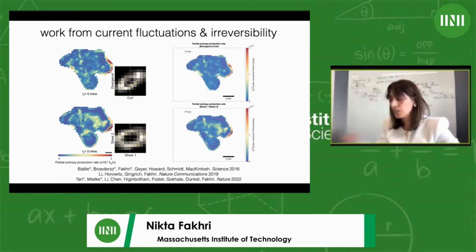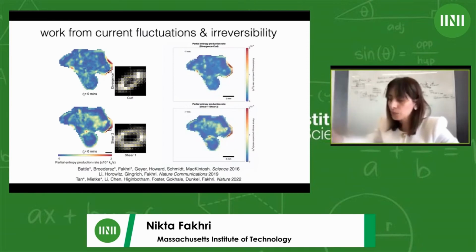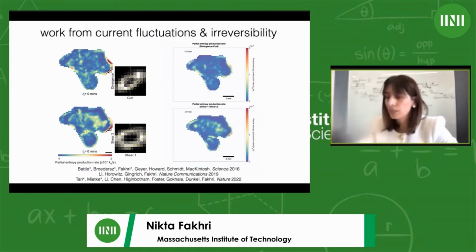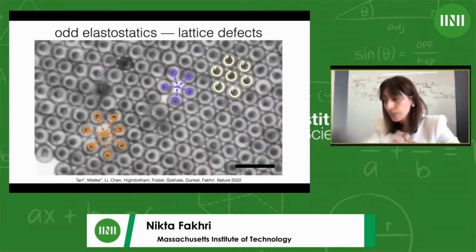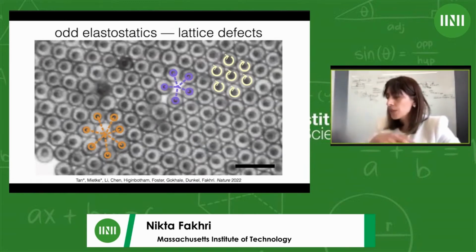These cycles have a direction as well, so I'm going to skip that part, but the direction of these cycles is telling you that work is being done, and it's consistent with the signs of the odd moduli that you get in the system. I'm going to briefly mention that so far, everything I told you is about elastodynamics, which points towards the existence of odd elasticity. But the question we wanted to ask was whether we can extract these odd elastic coefficients.